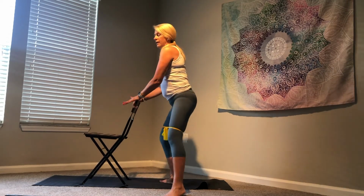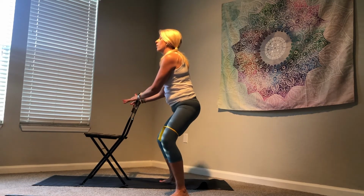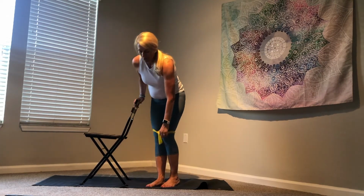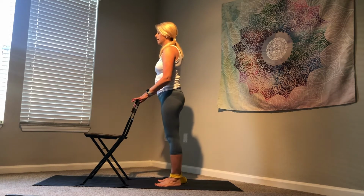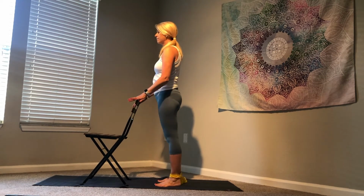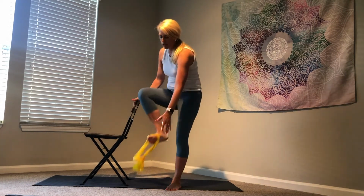Heels touch. Step back to the left. 6, 5, 4, 3, 2, 1. Heels come back together. We're going to remove our strap. Come back to center. Releve. We're going to lift and lower. One more. Lower down. We're going to take the strap off.